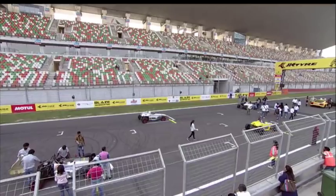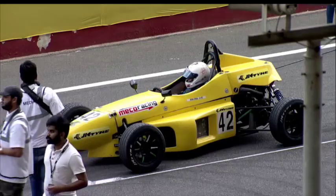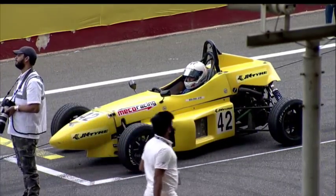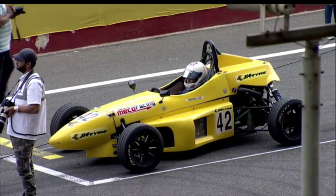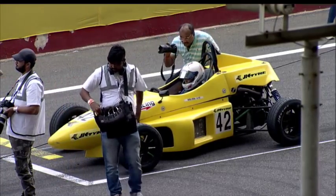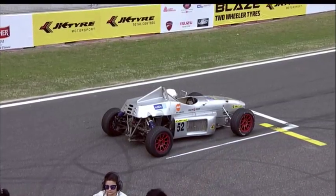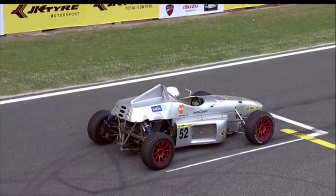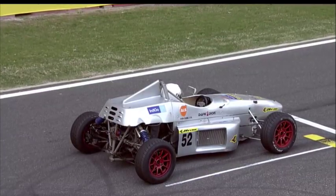Now let's look at who starts off on P2 as far as this race is concerned. And I dare say it's going to be that young girl on the grid. Yes, it is going to be Mira Erda who starts off on P2 in car number 42. Mira Erda, remember, a very, very promising young driver who's held her own. Her father right behind her, you could see him. And then, of course, another girl on the grid is Sneha Sharma. She's also a commercial pilot, remember. Flies with a private airline whose logo you can see on the back of her car.